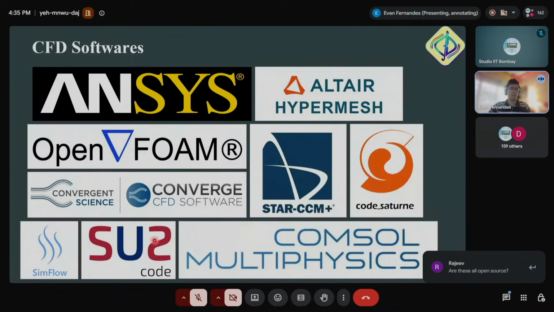But each of these is good in its own field. When it comes to coupling most of the applications into just one software, that is where ANSYS and OpenFOAM come into play. If you want to do multi-phase simulations, you can do that in ANSYS and OpenFOAM. If you want to do heat transfer simulations, you can do that in these two as well. You want to do simple flow simulations, again, you can do it in these. So you can say that ANSYS and OpenFOAM are like a jack of all trades, but they also have their own capabilities and their own limitations.